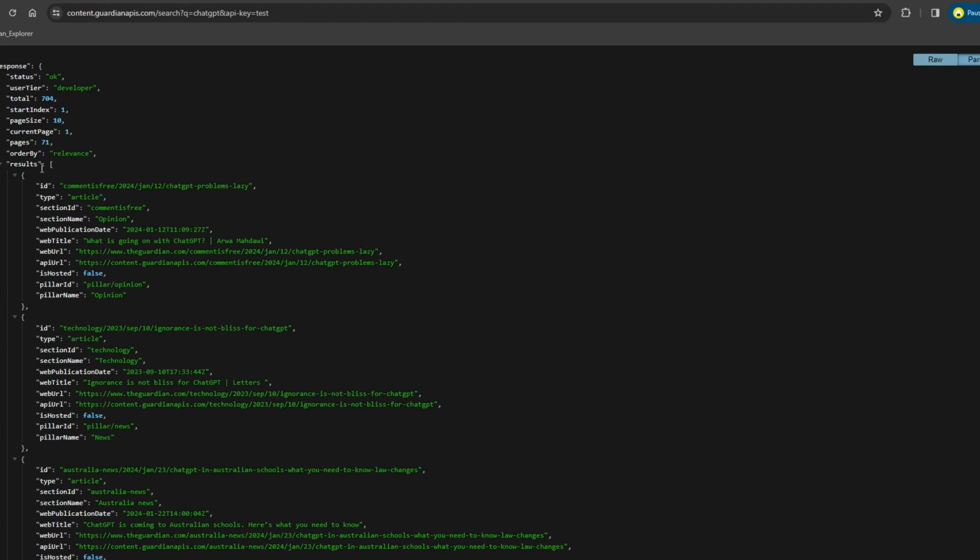Just to make it short, results will be all the information we need. So this list of elements, from the ID of each article to the pillar name. We're not going to use each column, but this is the structure we need to inform. So results inside response. Now let's come back to the file, to the code.